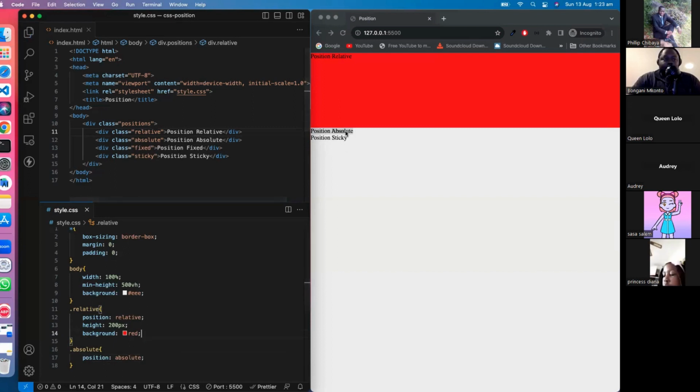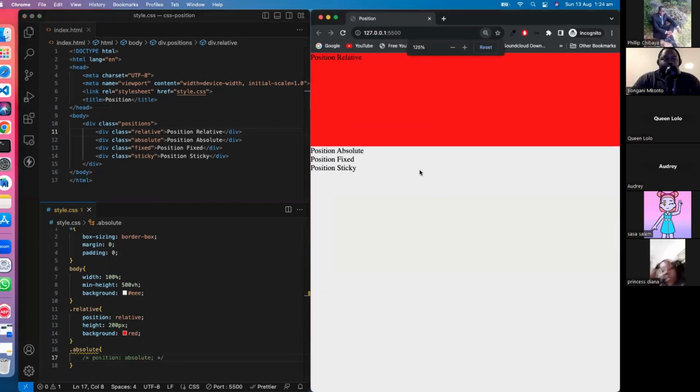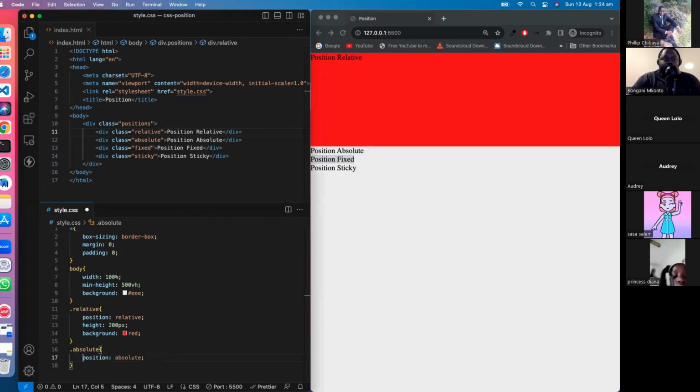So immediately, if you notice, I'll just quickly comment this out so you can see. I'll give you the caveat. If you look in the browser now, you see how it says position absolute and then position fixed, right? So you see how you can clearly read position fixed. If I turn on position absolute for the second element, you see how it's now displaying above the fixed.